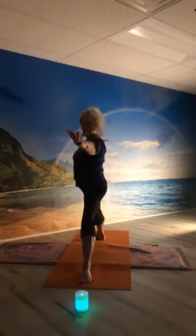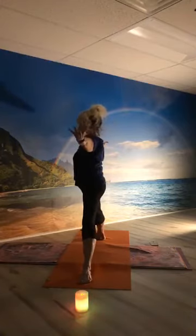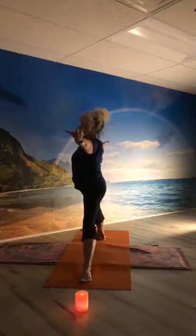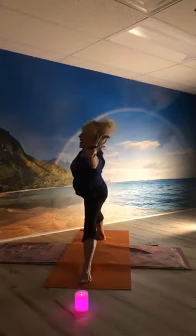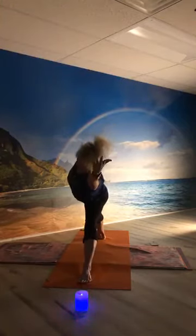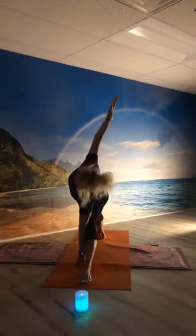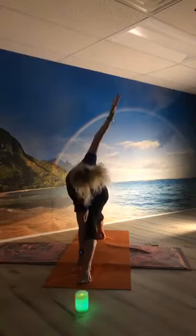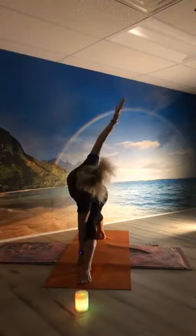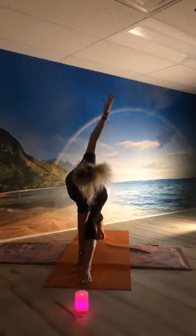And now we're ready to pull that right leg straight and we're back in our start position. Left hip is pulling to the left, right arm is extending out as far as it can go. Once we're extended as far as we can in either direction, lower the right, lift the left. Press your body open against that invisible wall behind you and feel yourself being pulled towards the sky.